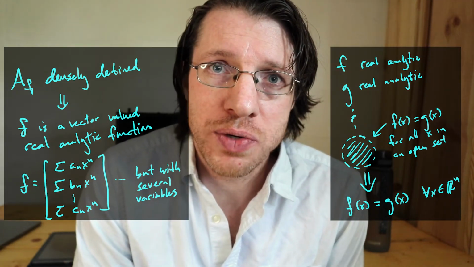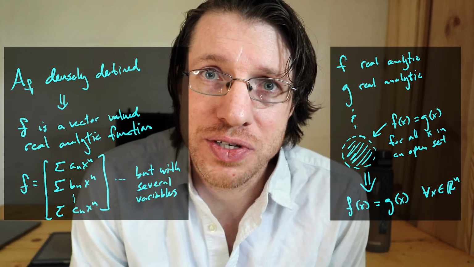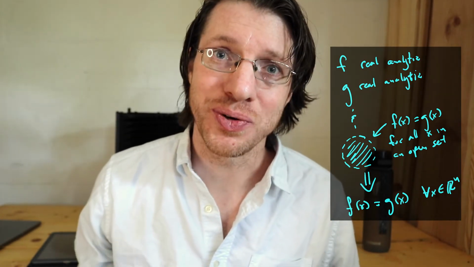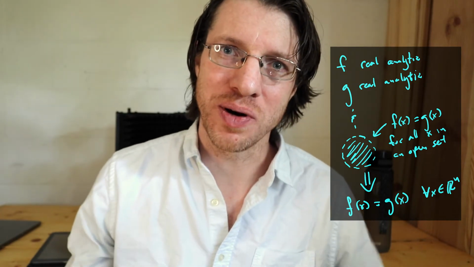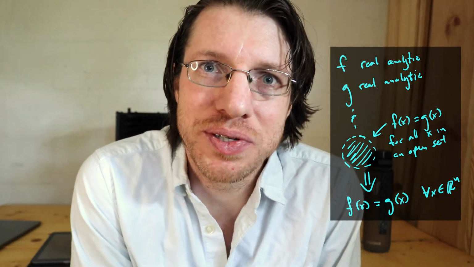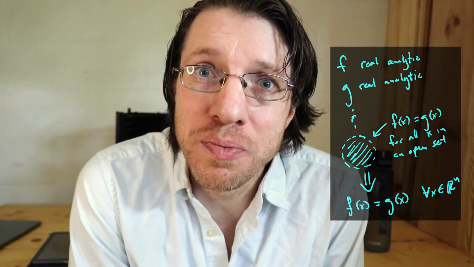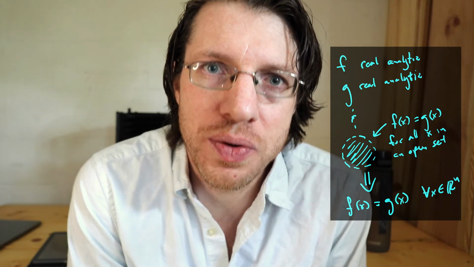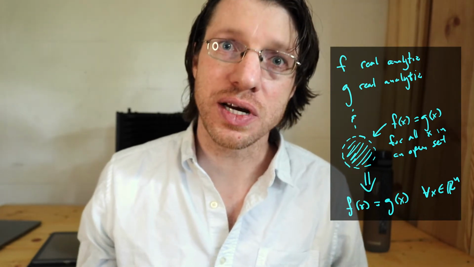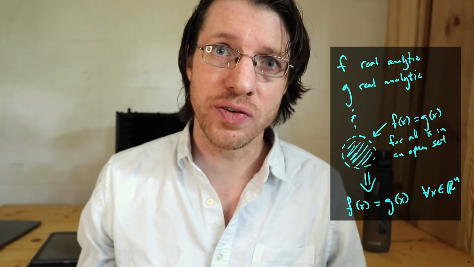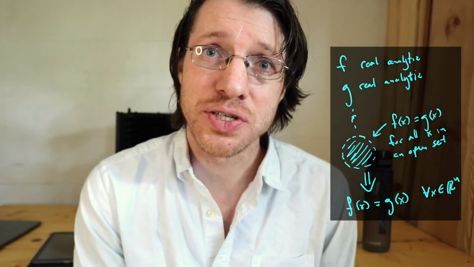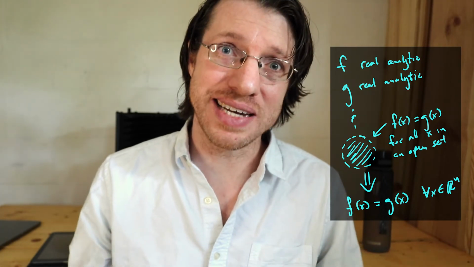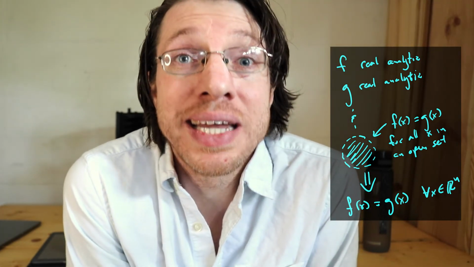The biggest issue here is that we're trying to identify a real analytic function of several variables in R^n using a one-dimensional manifold, and that one-dimensional manifold comes from our trajectory for this dynamical system. And so we would like to do better. If we look at the identity theorem for real analytic functions, basically we can show that if two real analytic functions agree over an open set inside of R^n, then they must agree everywhere. And so a one-dimensional manifold is not going to be an open set inside of R^n. We need an n-dimensional set in order to get this. Well, one way we can do this is we can add more trajectories.